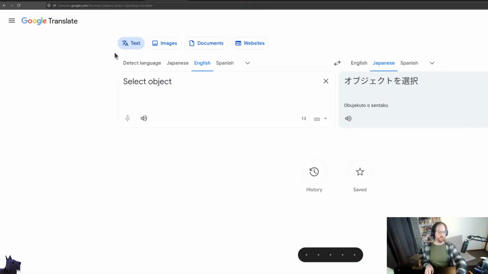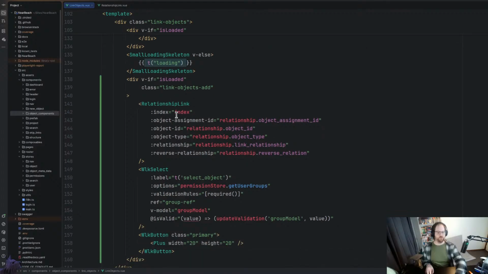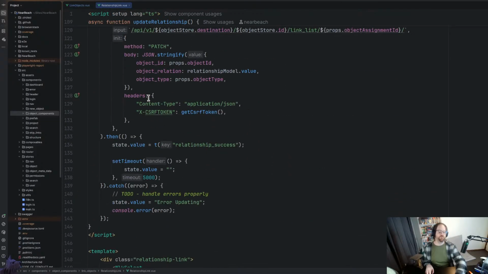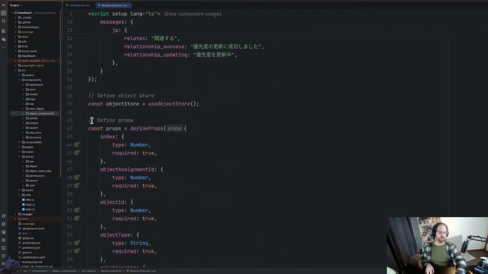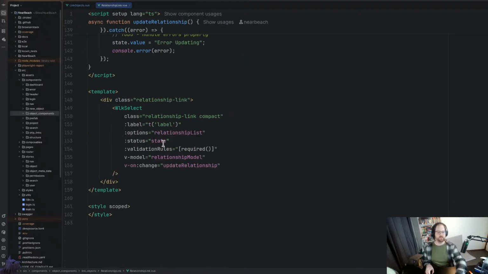Keep it simple. If we go back into here, it's not going to show up just yet because we still got more problems than that. The relationship link itself. So this particular index, where are you used?